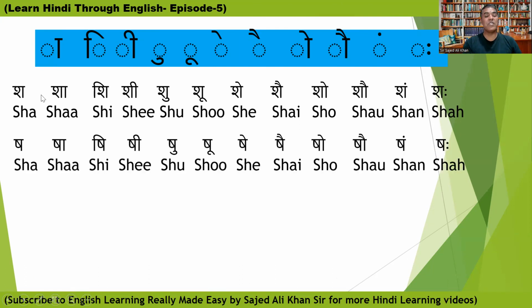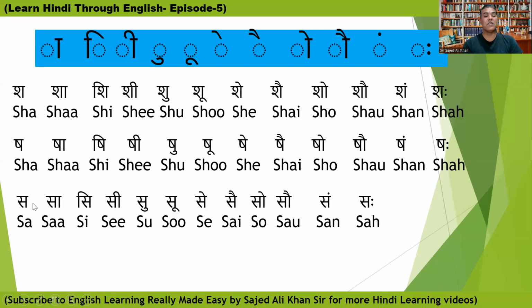I have repeated this because there are two types of sh. In the previous slide also I have given this one, then again I repeated here. There is a reason, because this is also sh and this is also sh, so I wanted to compare. You should not get confused. Therefore, I have repeated this line in this slide also. Try to understand this is also sh and this is also sh. But when you learn how to write a word, then you will find out where you can use this type of sh and where you can use that type of sh. Both sh's uses are different. Sounds are same. So this is again sh, sha, she, shu, she, shay, sho, show, shan, sha.